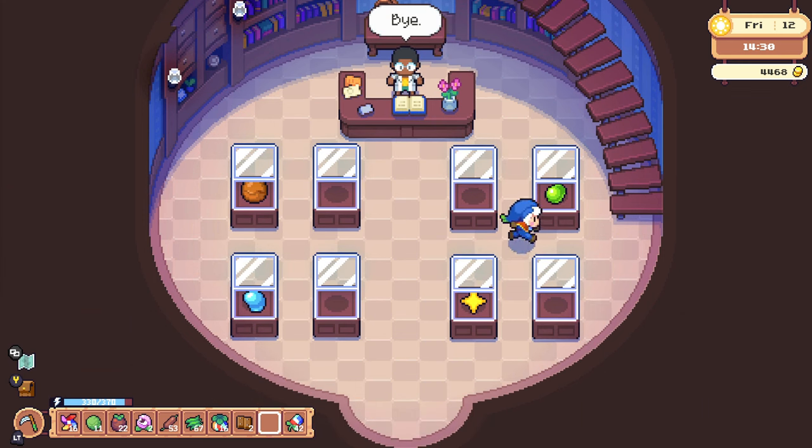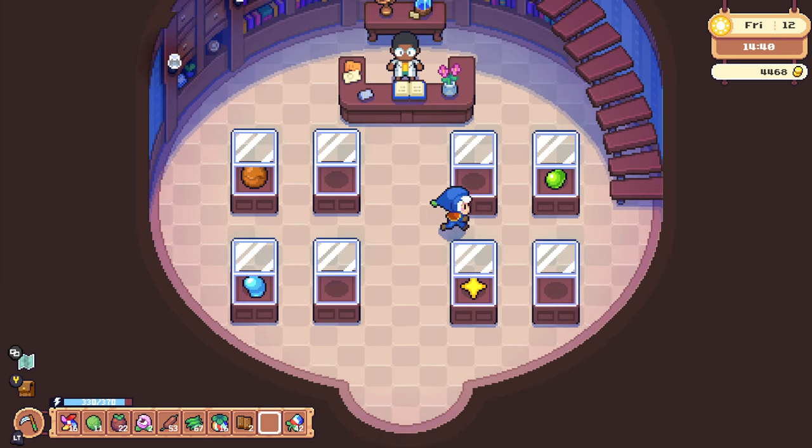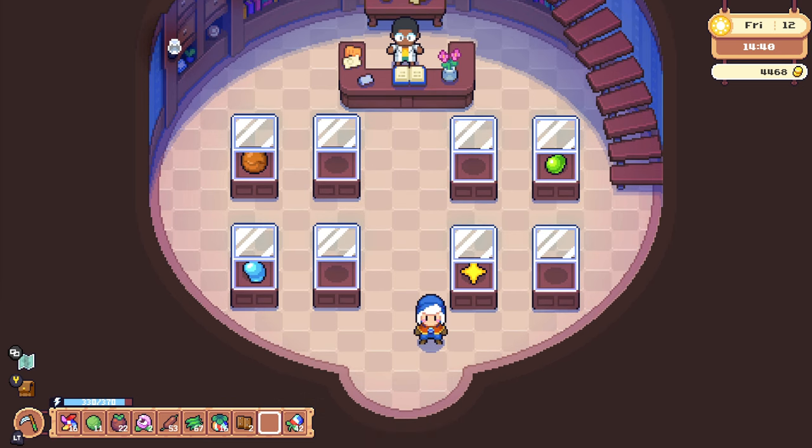I will. So we have all the poops. These are the spirit poops we have found, and he takes the first one and puts them in cases. They are kind of pretty.